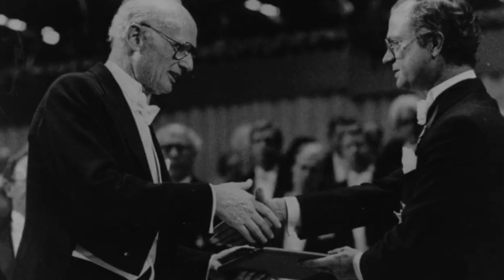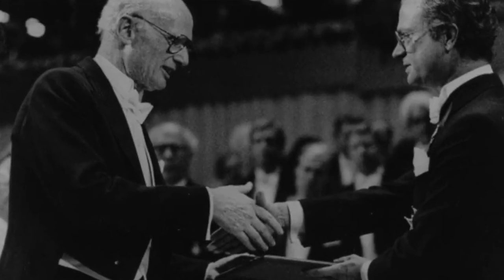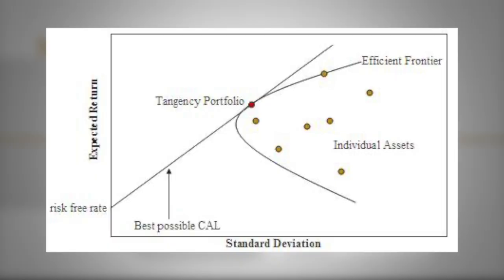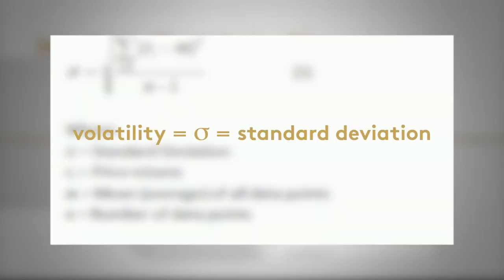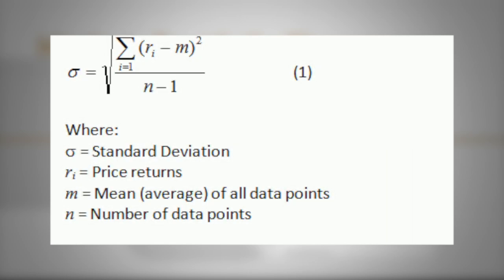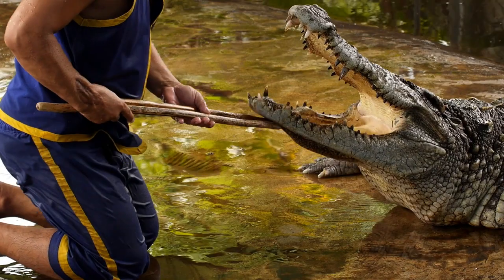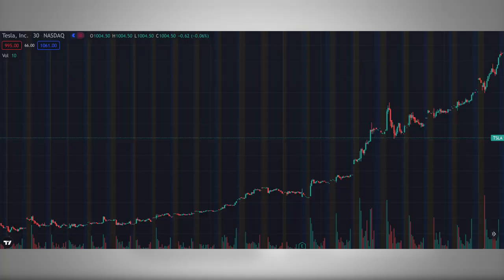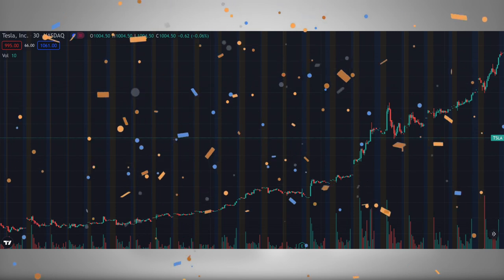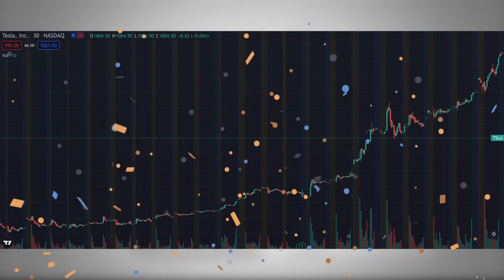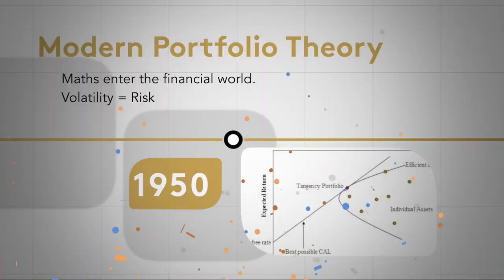In 1952, Markowitz, a future Nobel Prize winner, introduces volatility as a proxy of risk in his modern portfolio theory. It's realized or historical volatility — something we can measure. It's the degree of variation of the price over time. We take this for granted today, but volatility is not risk. If the price goes up fast, like Tesla in October, it's volatile but not risky — it's great. That proxy is, however, a cornerstone of modern finance.